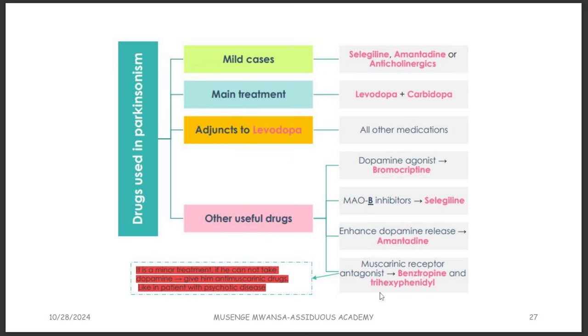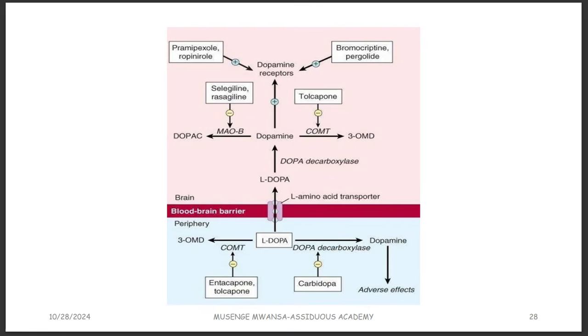Okay. So, especially the anticholinergics, if someone can't take those drugs to increase the dopamine, you can give them the anticholinergics. And you can see how these drugs are working here, but let's explain them stepwise so that it will be way easier as we go forward. So this is the blood-brain barrier in this red color, and this is the central nervous system on top, and below I've got the peripheral nervous system.